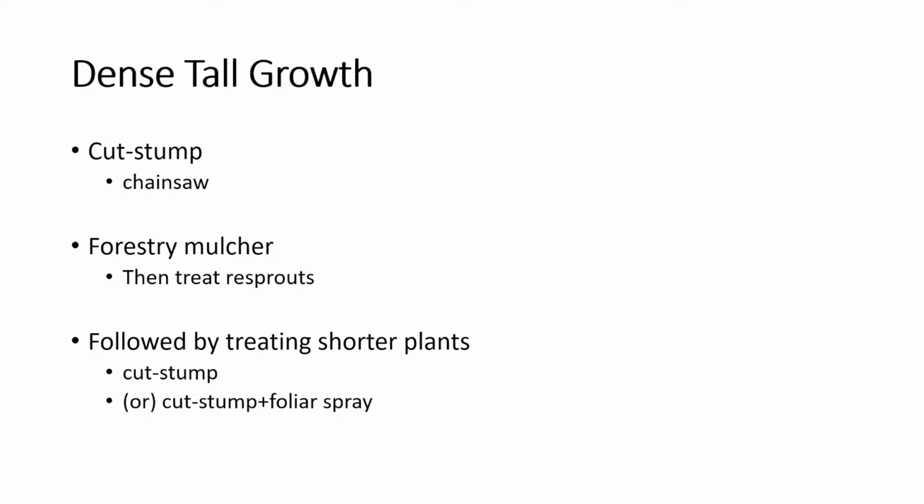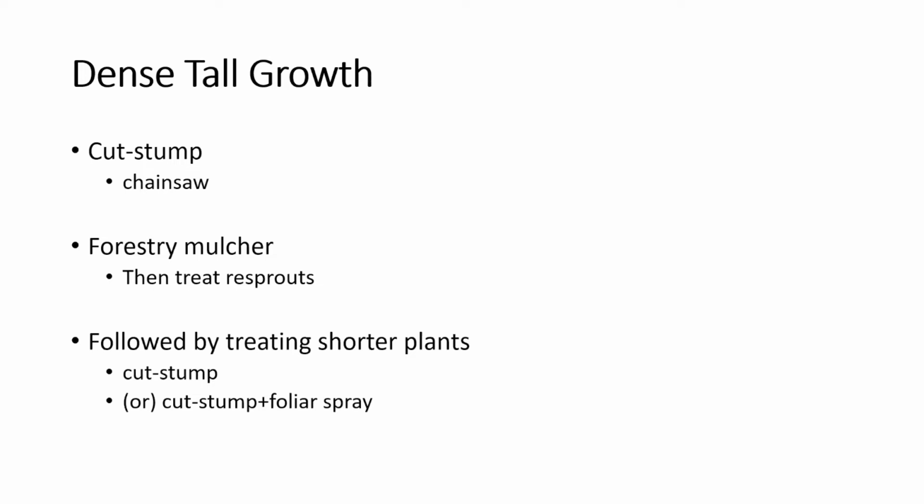Forestry mulchers, like I've mentioned, are usually pieces of equipment that have these cylindrical barrel mulching heads that usually go on the front of skid steers. And when you have a large area and you're treating some of these woody plants, this is sometimes one of the most efficient ways to get that stuff out of the way. And this thing does a great and efficient job. You can rent these pieces of equipment, or you can hire service providers that'll do it for you, but you have to schedule follow-up foliar treatments after the forestry mulcher.